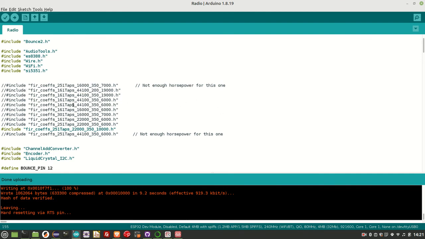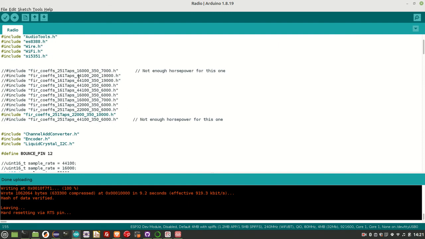So just to start with, I've included in the code a wide variety of different tap selections at different sample rates here, from 16 kilohertz all the way through to 44.1 kilohertz, and then a variety of different number of taps. And I generated these with that Hilbert Python program that I'll include a link to in the video.